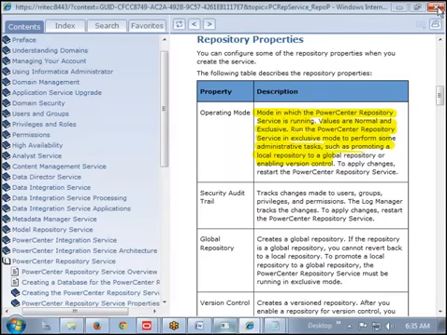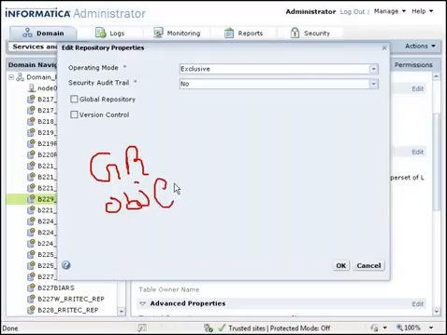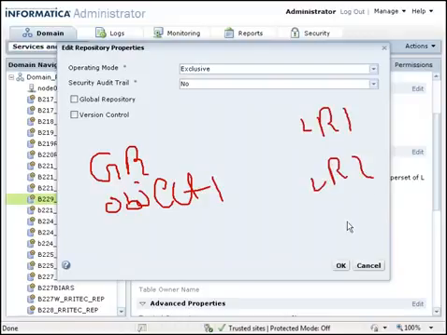Okay. Now we are going here. What does local to global mean? I mentioned one point previously, right? Any common objects are available. Let's say I have one object available, any object, that may be a source or whatever it is. I want to use this object in local repository 1, local repository 2, local repository 3. To use this object in all of these, it must be available in the global repository.